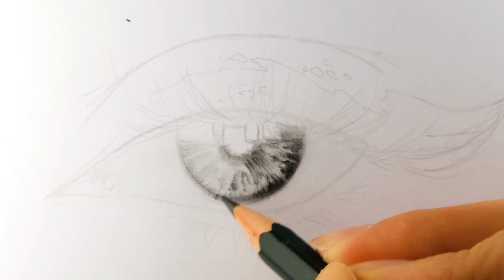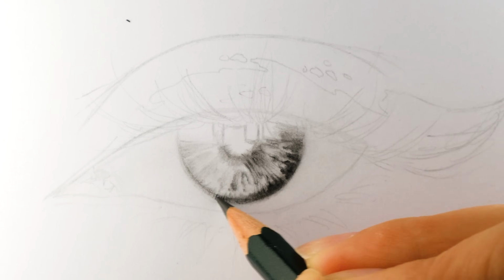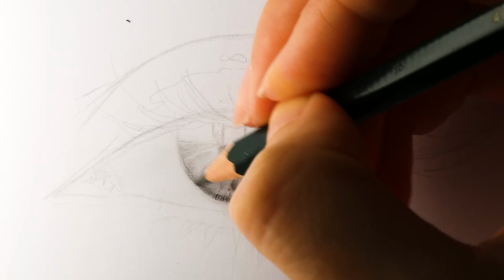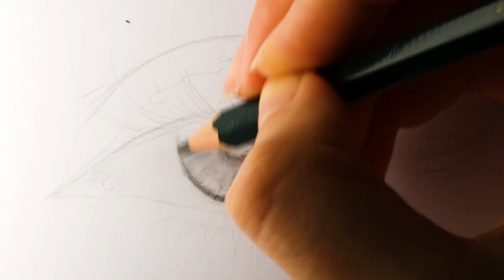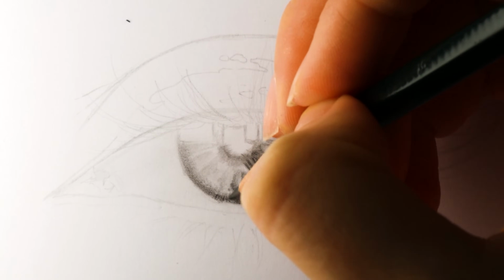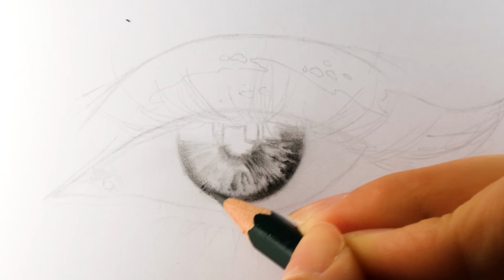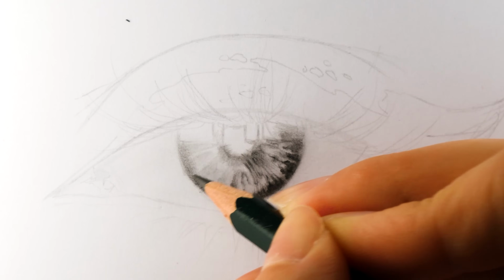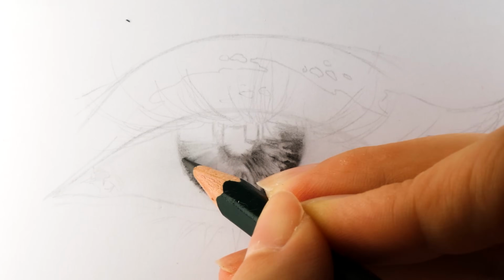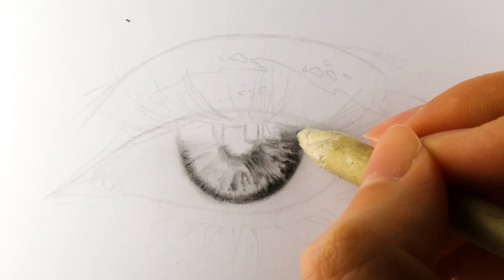And now I just continue doing the same with the left side. I will also use 4B pencil to darken the edge. To make your iris look more natural, do not forget to blend the edge of the iris with a blending stump to make the edge look softer. Something like gradually merging the iris and the white part of the eyeball. The edge is not really sharp in real life.